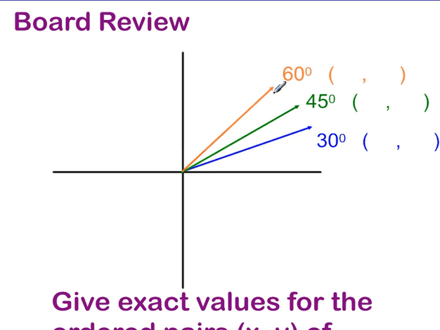If I'm looking at the 60 degree, I would draw a line down here, a line across. If I put a little mark there, what type of triangle does that look like? Hopefully that looks like a right triangle. And then what you can do is that since that's the 60, since I know this is 0 and that's up to 60, that means this interior angle here is 60 degrees. So hopefully you would be able to use your special right triangles to find your x coordinate and your y coordinate. And remember, that is x, that is y.